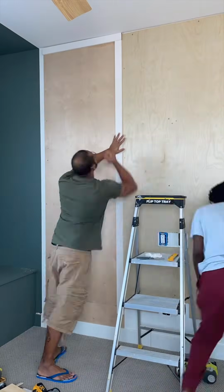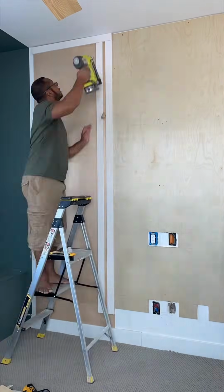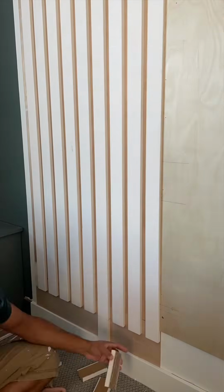We use prime MDF for the vertical slats, specifically 1x3s, and use Jenga blocks for spacers. Now keep in mind that the actual width of these slats is more like 2.5.